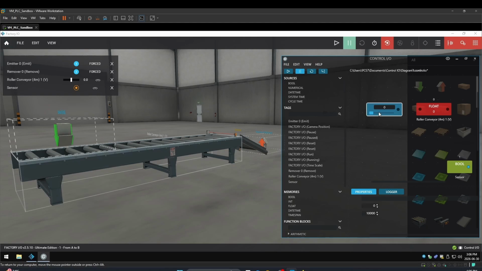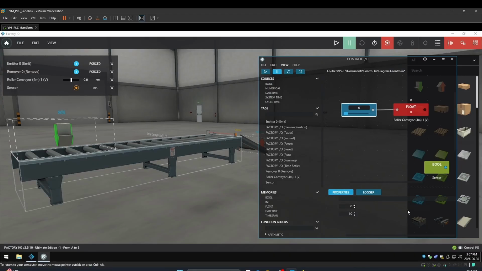First thing we need to do is change the properties here. So I'm right clicking on this guy and we're going to change this to a 0 to 10 volt signal. And then in terms of properties, I can do negative 10. Is that right? Negative 10, 0, and then positive 10. One's going to give a signal in the positive direction and one's going to give a signal in the negative direction there. Let's see if this works, guys.